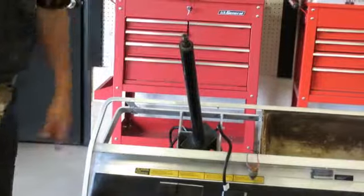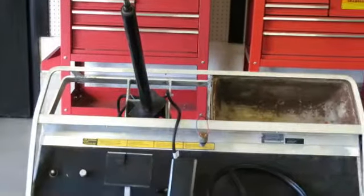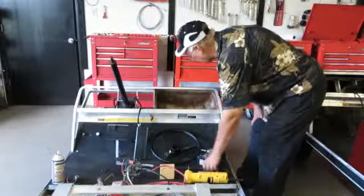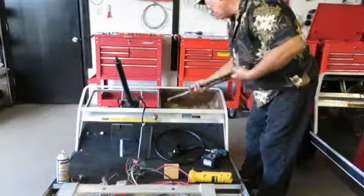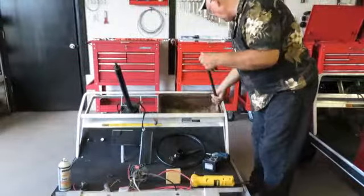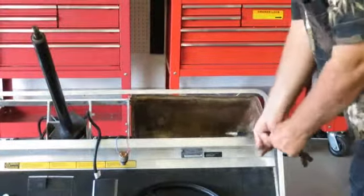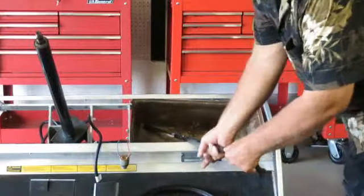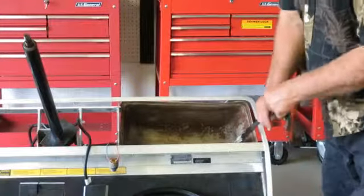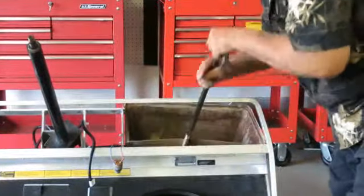We're going to do the other side the same way. Okay, we finished drilling the rivets out. Now you just take a crowbar and put it on the edge and push the glove compartment out. Just like we did before. You might have to take the tire off if it hits it. If not, you can still work with it. And then you keep working with it until it slides out.